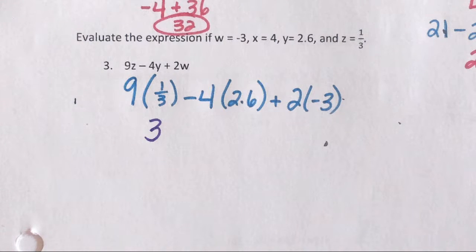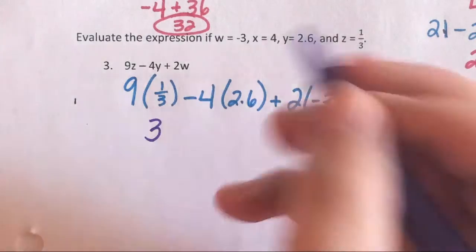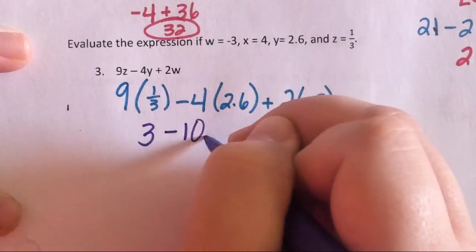Okay, earlier I made the statement that if the problem's given in fractions, we're going to leave it in fractions. But this problem gives us fractions and decimals. So we're not going to change the decimal into a fraction. We're going to take it however they gave us. I do need to know 4 times 2.6. Negative 10.4. Oh yes, you finally redeemed yourself.